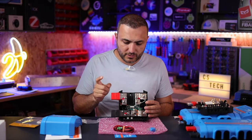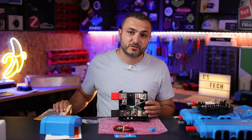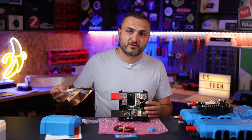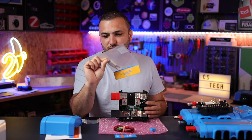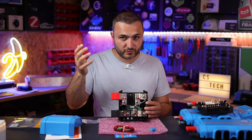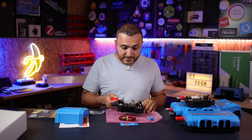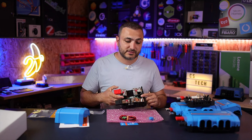You have the positive bus bar, which is split so you can install the ANL fuse I mentioned earlier — note it is not included in the package and must be bought separately. If you connect the battery directly here, this fuse will serve as the main fuse for your entire system. The 300-amp fuse shown is more than enough, but Victron offers different ratings if you need higher or lower. On the front there are also two ports — in and out — which give you the possibility to connect other components from the Lynx family.